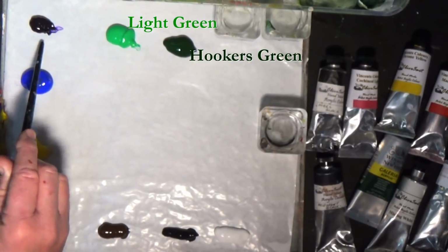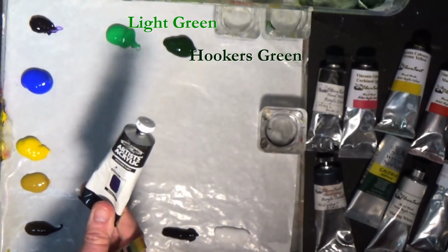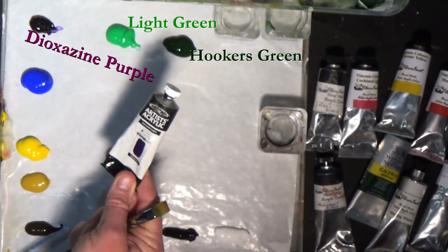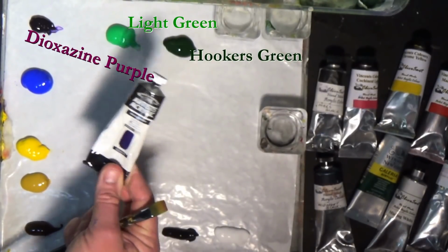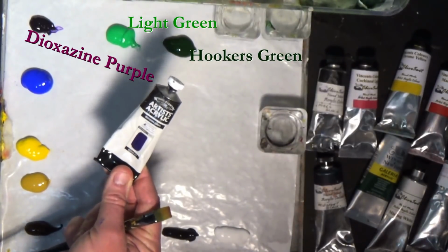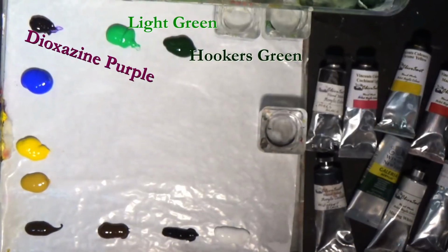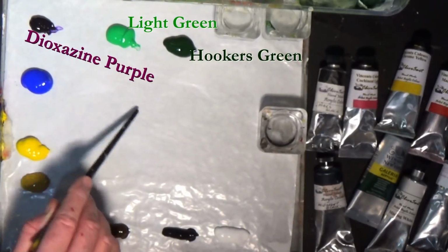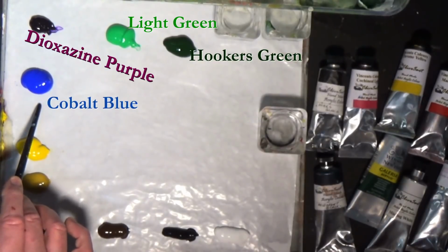This is a very difficult paint to actually mix yourself. This is a dioxazine purple. And the only maker I know that actually produces this particular one, it's in the Artist Acrylic Range by Winsor & Newton, and it's dioxazine purple. This is quite an expensive paint, but I don't use it very often, so you know, I don't mind spending the £9 for a tube of paint if I'm only going to use it occasionally. And it's a lovely purple. But you may be able to make a purple to sufficient colour yourself. So that's dioxazine purple. This is a cobalt blue.